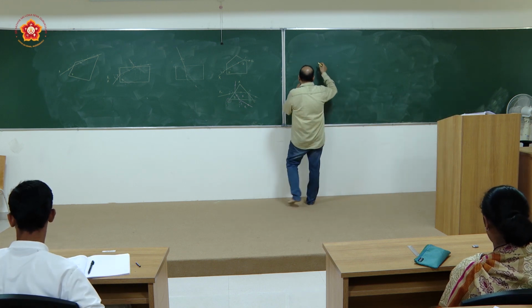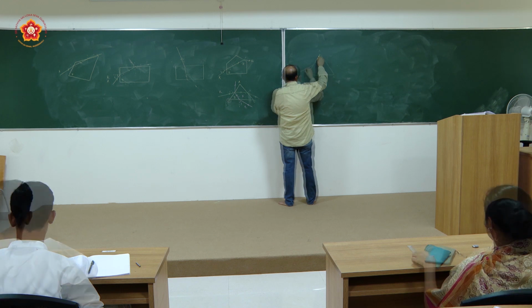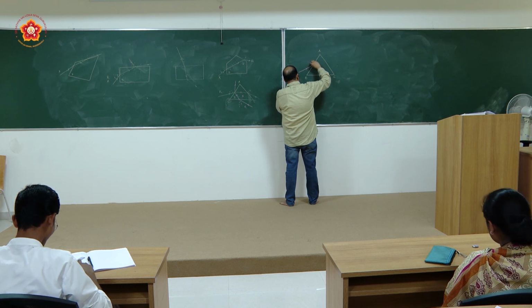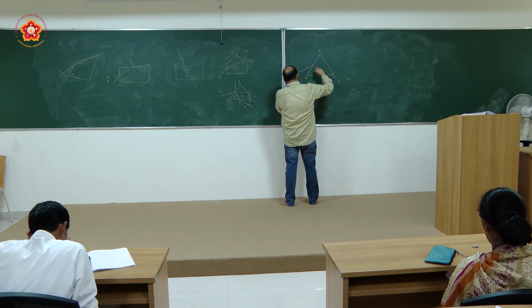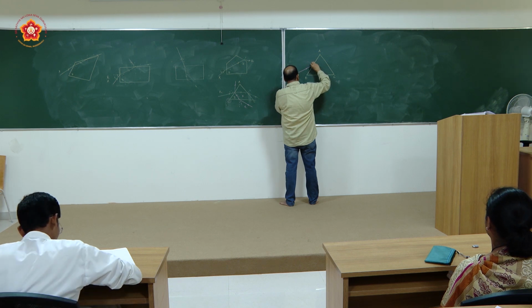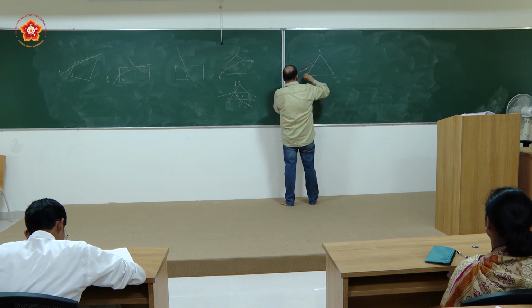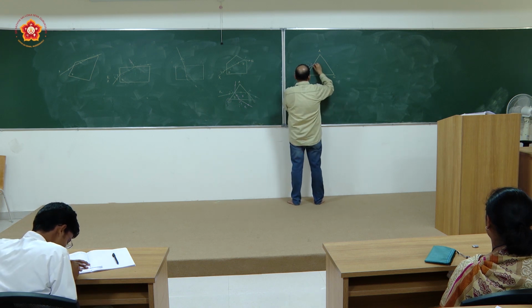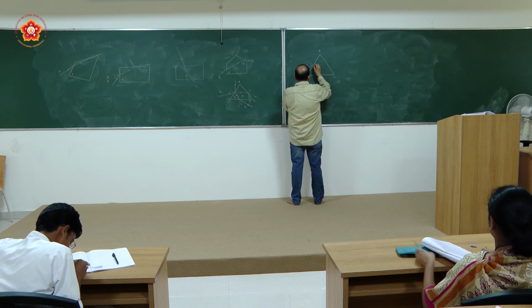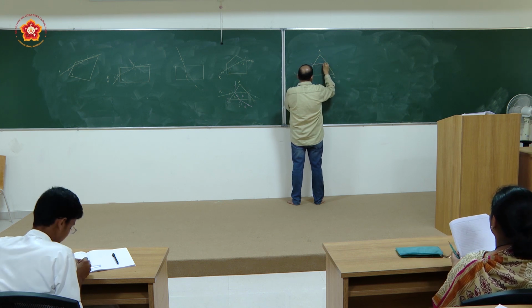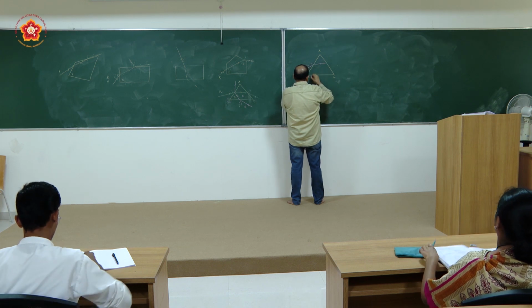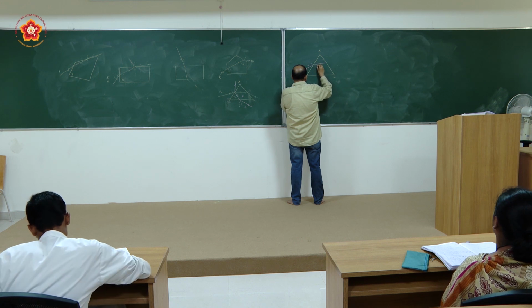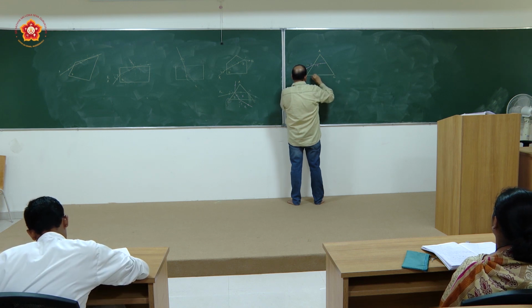So normally we take only the equilateral triangles. This is representing the incident ray. If I draw the normal, it should be perpendicular to the face AB. Then this is representing angle of incidence I1. Then the ray, instead of traveling along a straight line here, will bend towards the normal. So it will be shown in this manner. This angle of the refracted ray on this side is known as angle of refraction R1.